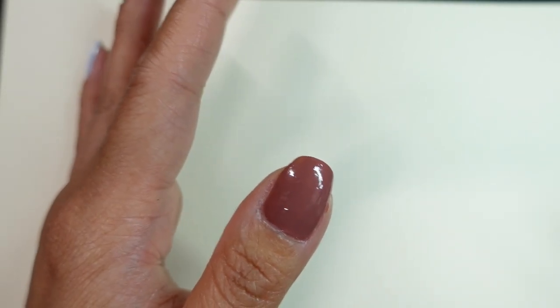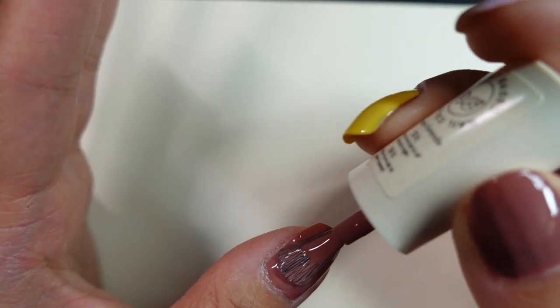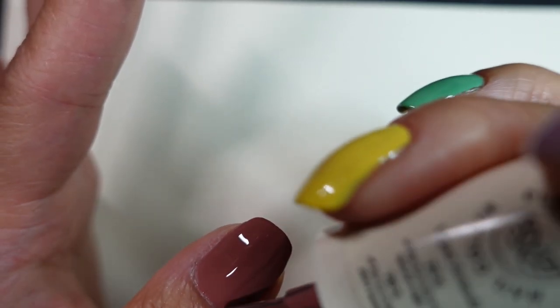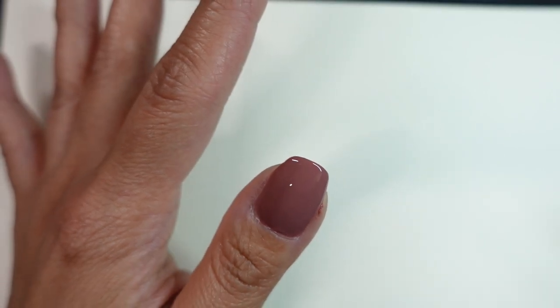These are dry, so I'm actually super impressed as to how quickly these dry. By the time I stopped talking during the first part of the video, these were already dry. So that looked good. There was definitely no pulling in that shade, and that's pink clay.